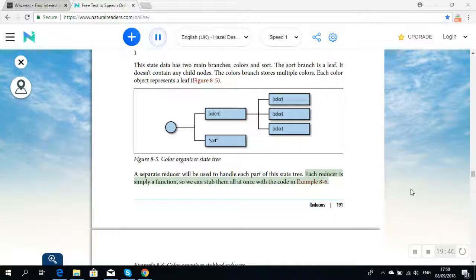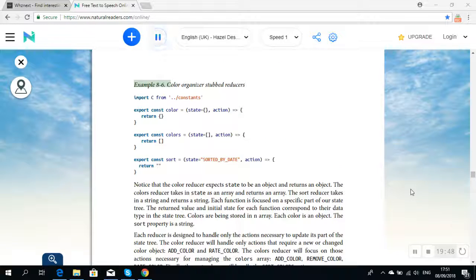Each reducer is simply a function, so we can stub them all at once with the code in Example 8-6. Color organizer stubbed reducers. Import C from constants. Export const color equals state, action, return.